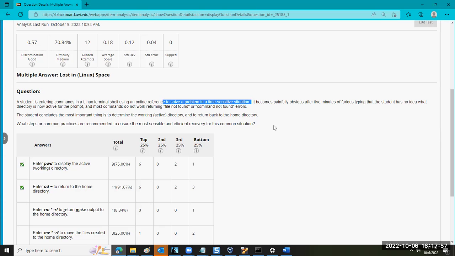It becomes painfully obvious after 5 minutes of furious typing that the student has no idea what directory is now active for the prompt, and most commands do not work, returning file not found or command not found errors. The student concludes the most important thing is to determine the working active directory and return back to the home directory. What steps or common practices are recommended to ensure the most sensible and efficient recovery for this common situation?